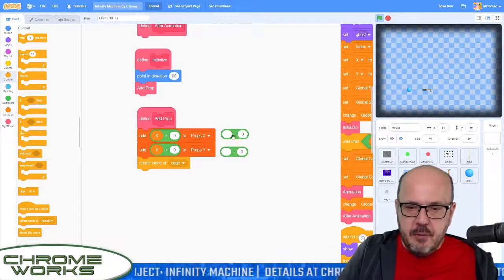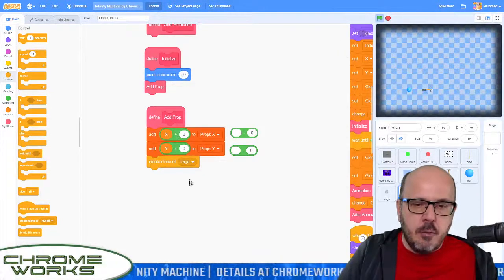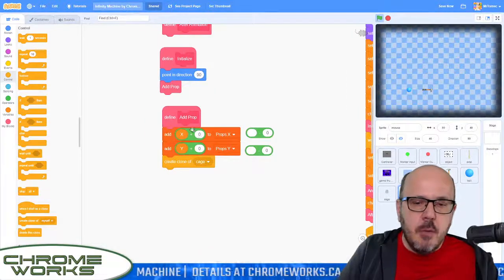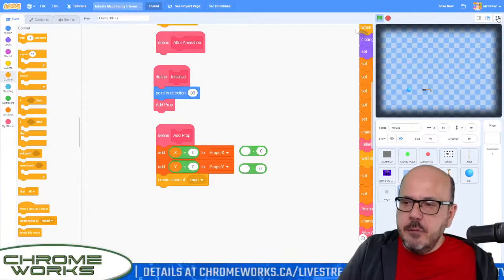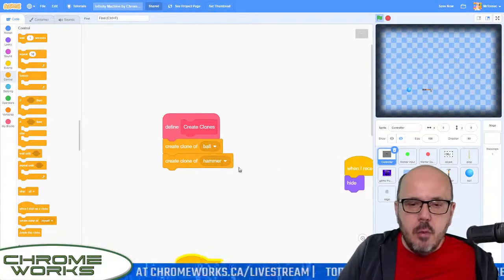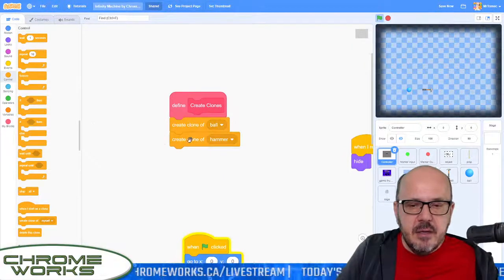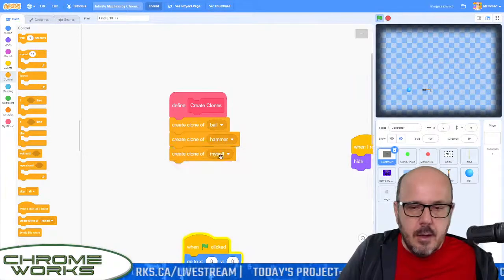Though if I want to move it around, I can use relative coordinates to tell it to move. You see how I have a +0 here? I could go plus or minus 0 on my X or Y to offset it a little bit. Let's have a look at this cage here now. Is my controller set up properly? No. So we're going to have to tell it to create a clone of a mouse here.